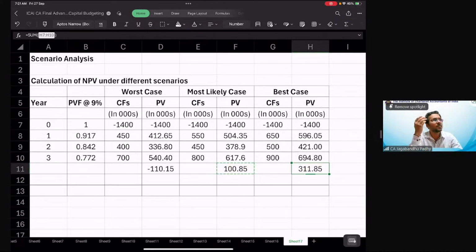Going ahead, I think you have already heard something called VAR, value at risk. Have you learned this topic? There, we specify the maximum loss that an entity can take. Value at risk: how much value is at risk. In this case, the company has a value at risk of 110.15, because it can lose 110.15 with the respective probability you can assign to the worst case. So if you're ready to accept that level of value at risk, then you should take the project.